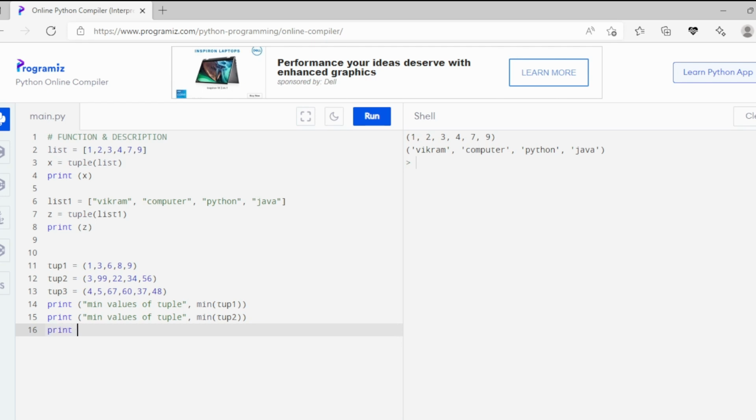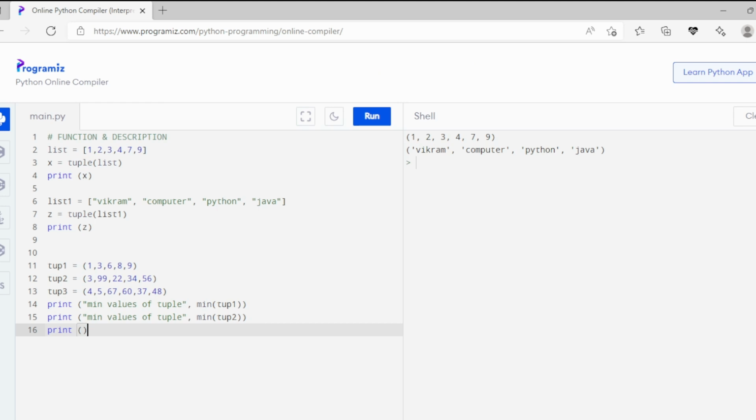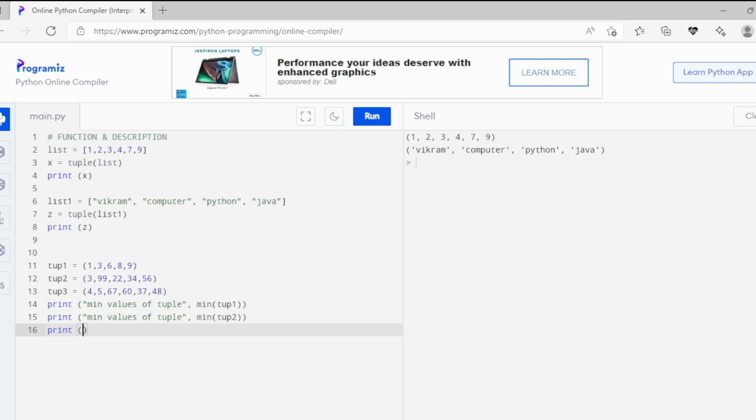Print min values of tuple, tuple3. So here in tuple1 the min value is 1, in tuple2 min value is 3, and in tuple3 min value is 4.